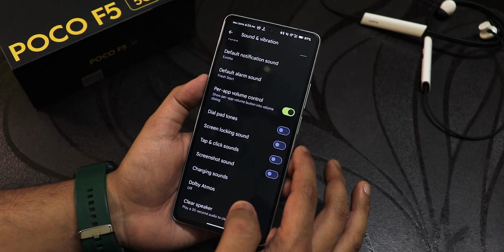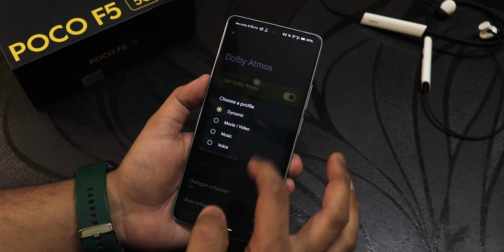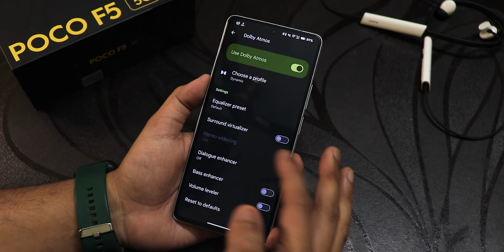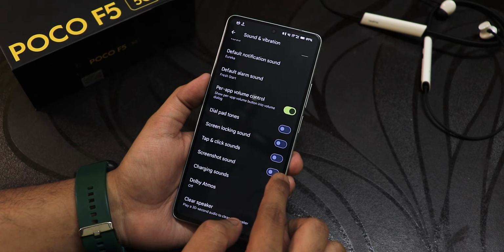And we have the per app volume control, dial by tone, screen locking sound, etc. options. Dolby Atmos is also there. You can use it if you enable that. We have these profiles, dynamic, video, etc. And we have the equalizer for that. Then the surround virtualizer and the dialogue enhancer, bass enhancer, volume leveler, all these things are there. We have the clear speaker option as well in case you want to use that.